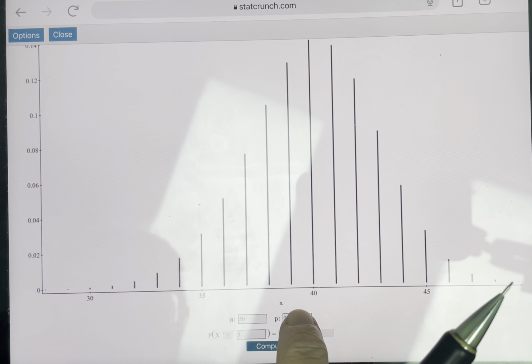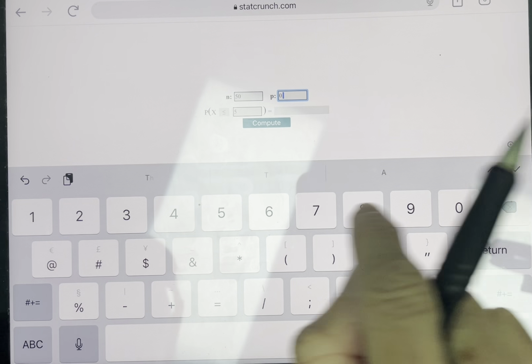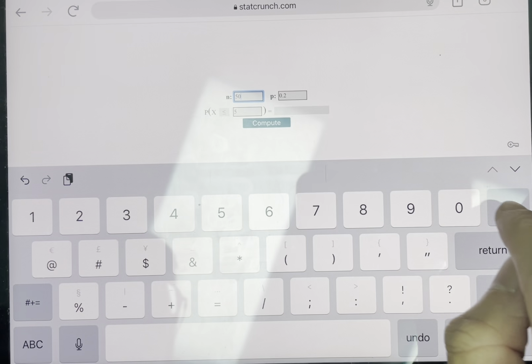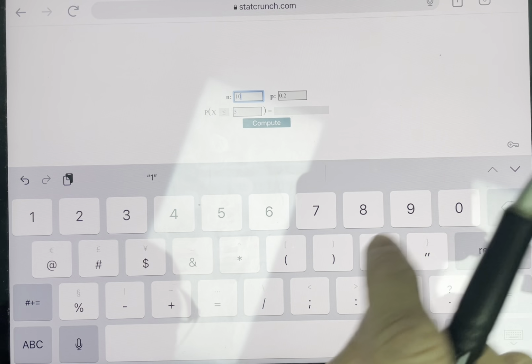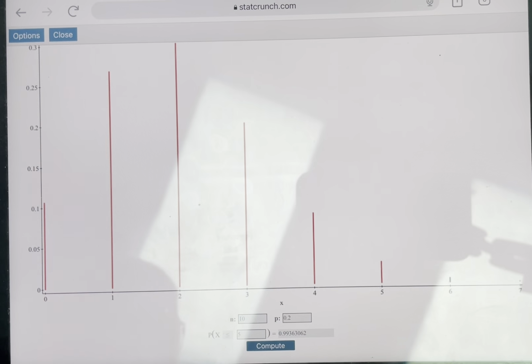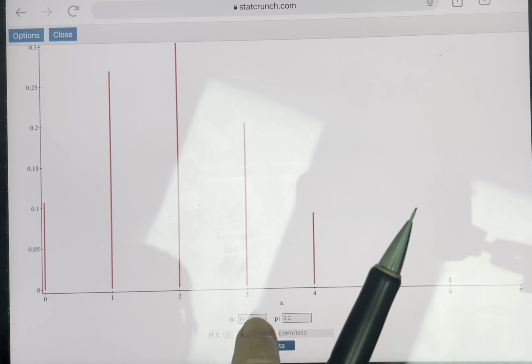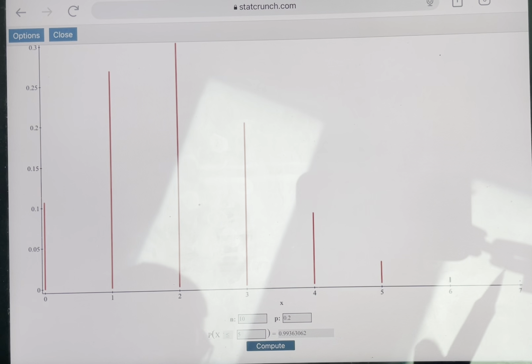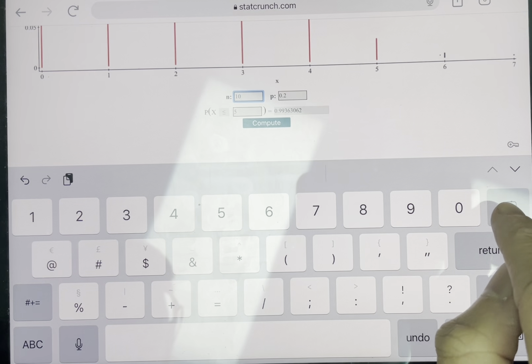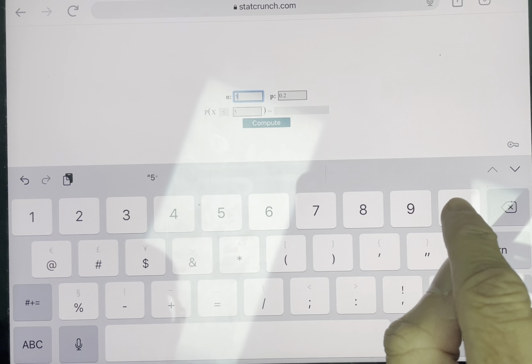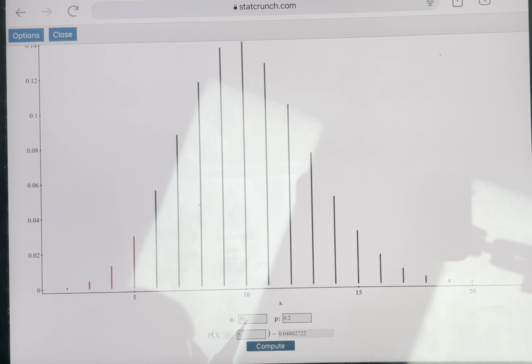Let's go the other direction. Let's take our probability and change it back to 0.2, and we'll go back to 10 trials, and we'll compute, and we'll remember that this one had a right skew. Again, we stopped at 7. It goes down, down, down so low, they're not even showing 8, 9, and 10. But as we increase the number of trials, I'll go right to 50 this time and compute. We start to see a bell shape, or an approximate bell shape, form.